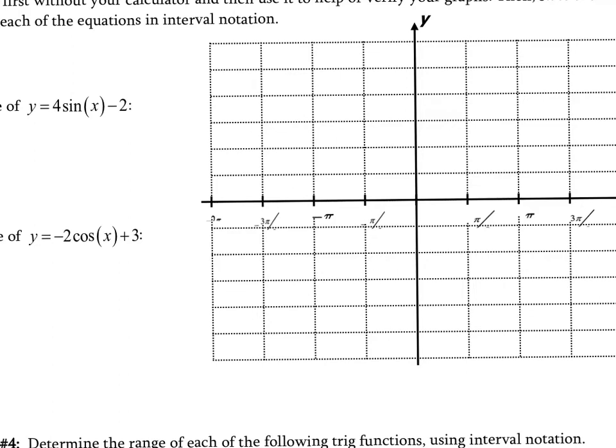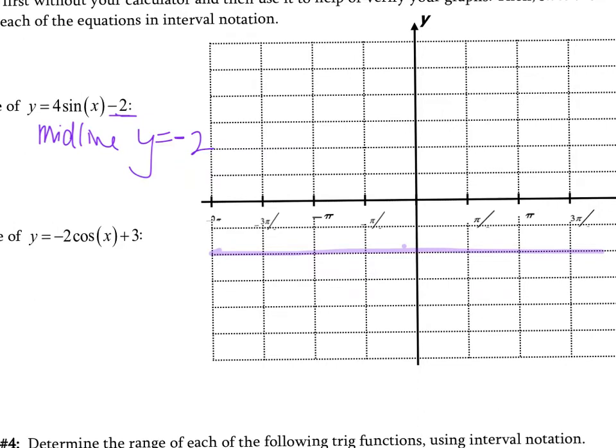All right, so I am going to start with the sine curve. Now remember, the sine curve always starts in the middle. So the first thing I'm doing here is I am going to identify my midline. So my midline is y equals -2. It's this guy here. So I'm going to draw that in. I'm going to highlight it just so it's easier to draw. So y equals -2 is here, right? This is -1, -2, down.